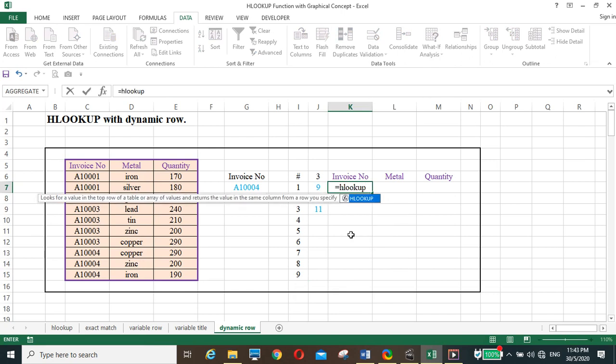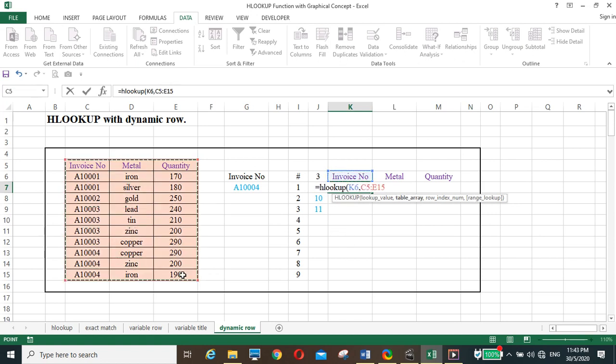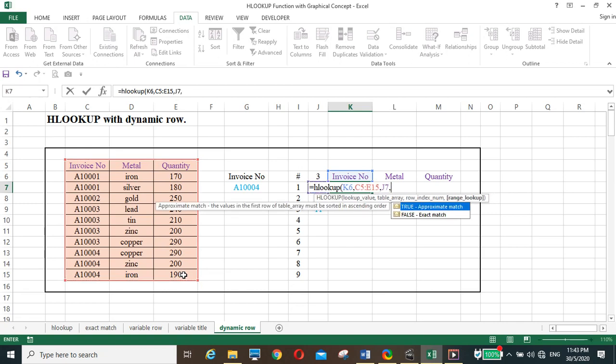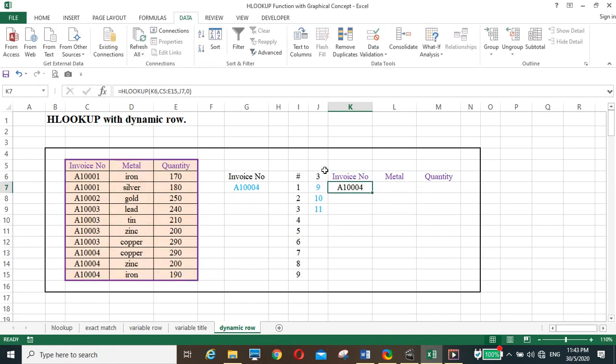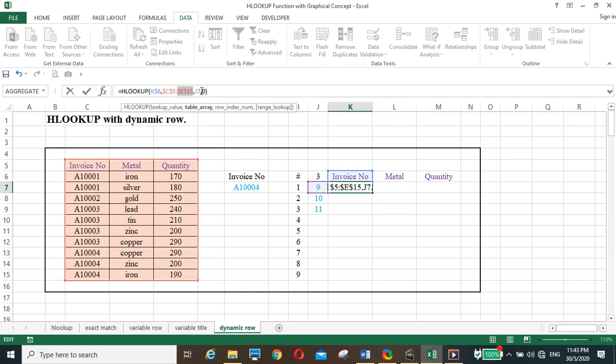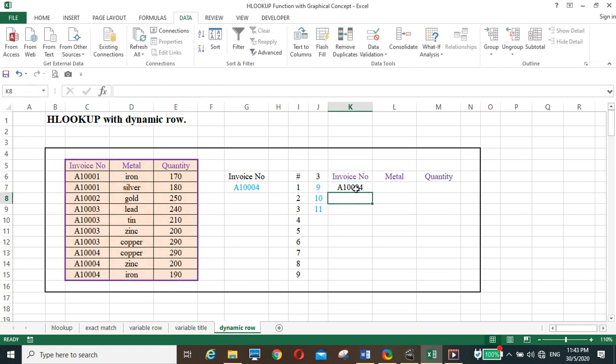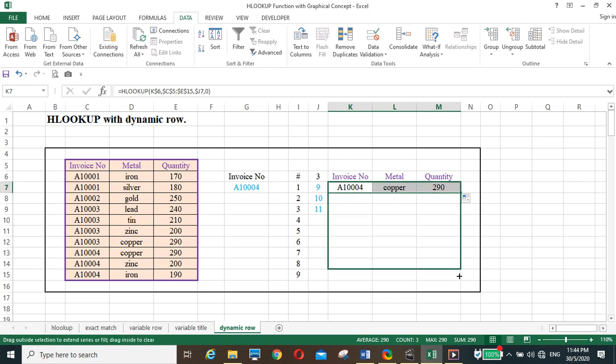So that means this one equals HLOOKUP to pull all the items. Look up for the title in this range, then the row number from the helper, then exact match. Then this one, then lock the heading, lock the range, and lock the column, this column. Enter. So I pull here, I have this, and I pull here, I have this.